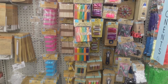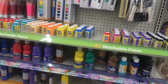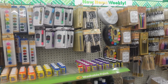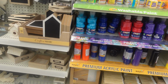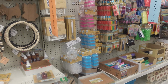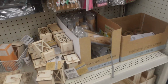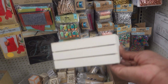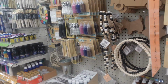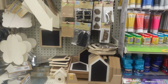Yeah, so I'm in the arts and crafts section. I'm just checking to see if there's anything that I could use or I may need, but I think I'm gonna leave that part for the party because I don't really see anything. I do want to get a crate though for his props, but I'm not really seeing a crate. If I could find something like this on a larger scale, that would be perfect, but I'm not really seeing much of that here. So I think I'm gonna go ahead and head out and hit the next store.